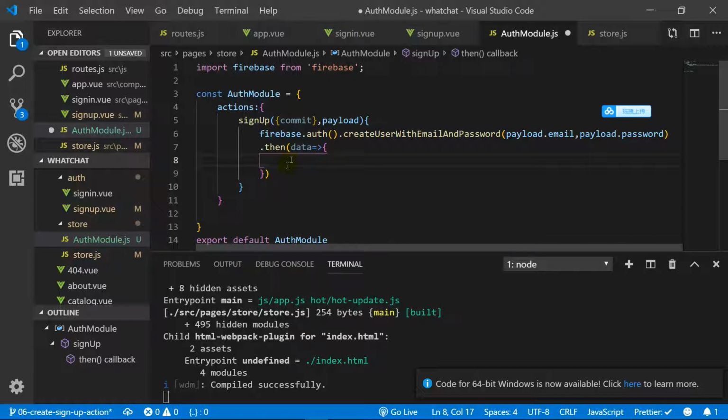So actually, this already signed up with the email and password. So the next thing we do is to record the user to the real-time database.